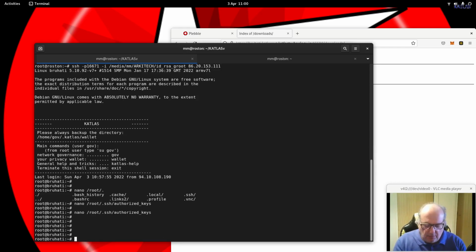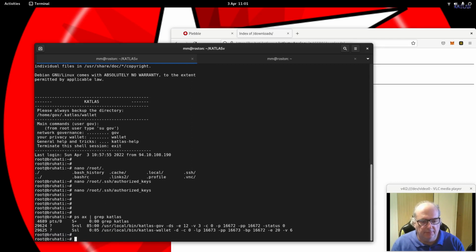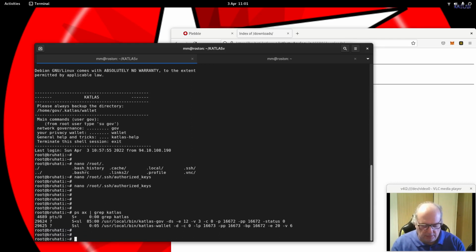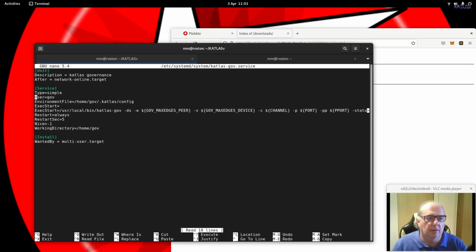Now, this computer is a regular Debian installation of the operating system, which is also running 2 processes. We can get the process list. We are running 2 processes here, the go and the wallet. They are 2 different processes. The first one starts running through these files, etc. system KATLAS go. This script just starts the process with a configuration that I'm going to show you, and we are working as a user go. There is a system user called go.